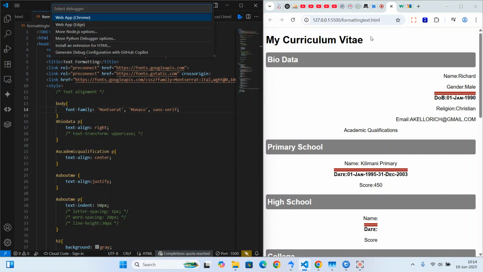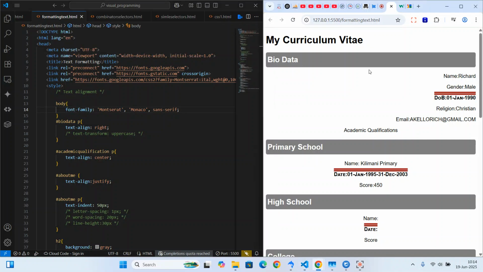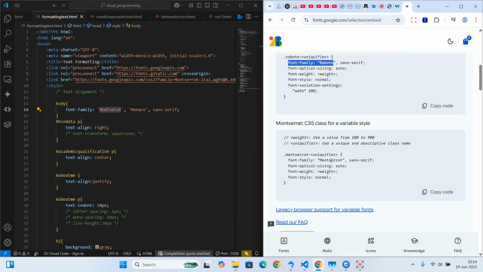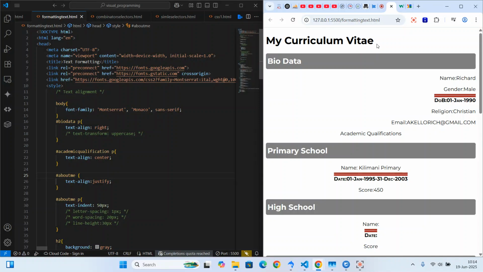So again, very important how we can use Google Fonts in our documents. So again, font-family is Montserrat. Is that the spelling of Montserrat really? It's double R, something like that. Now you can see it has actually changed to Montserrat.